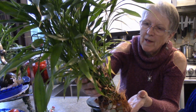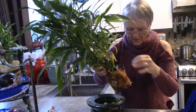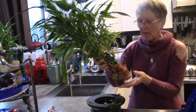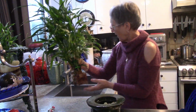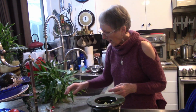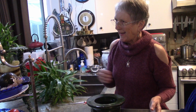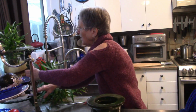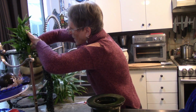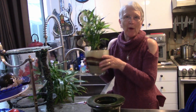So, what I want to do now is pull all this dry stuff off while our rocks are soaking. So I'm going to be pulling this one out. We're just going to put it in the sink here for a minute. There. And then I have a second one that I have in a bigger pot. It's been growing so much, I think what I'm going to do is take this one out without breaking anything. And it's in a bigger pot.